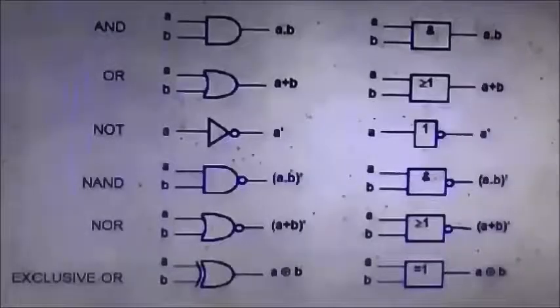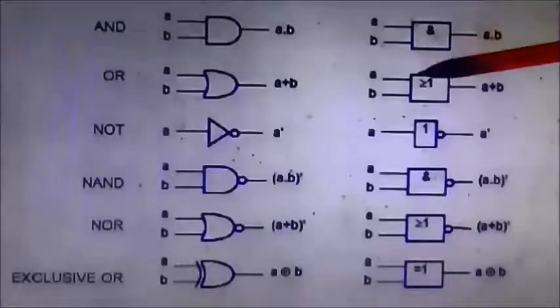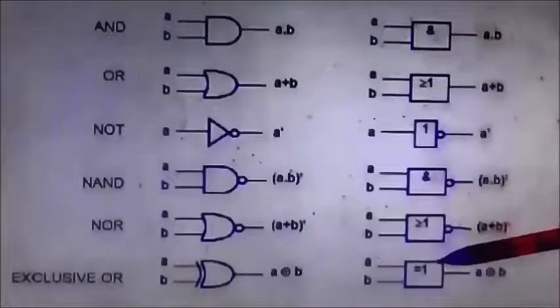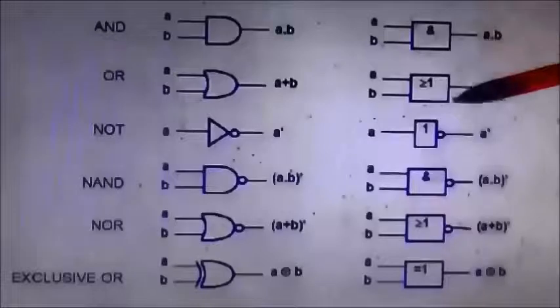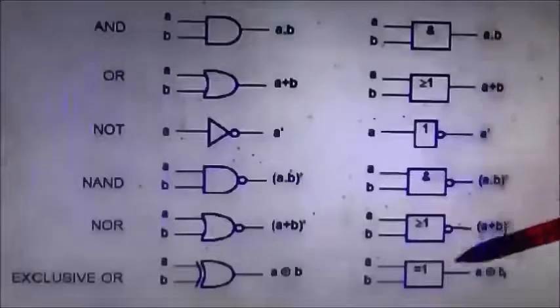Logic gates can be a very confusing topic, and it's not helped by the fact that there are a lot of competing standards in the drawing of them. I've seen standards by GEC, Allen Bradley, there are German standards, and quite a lot more besides, but the two most common ones we'll see are the ones that we've got in front of us here. Down the right hand column here is the IEEE Standard 91 1984. They're little rectangular boxes. So we've got AND, OR, NOT, AND, NOR, exclusive OR.